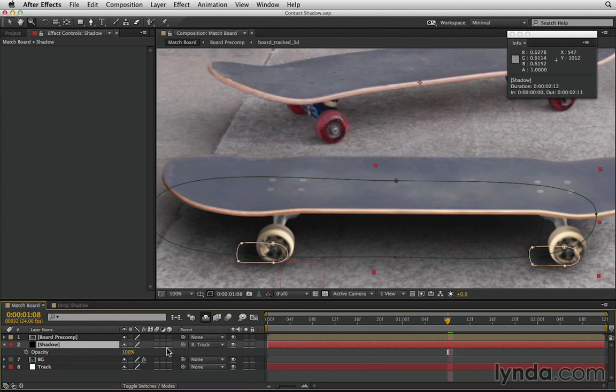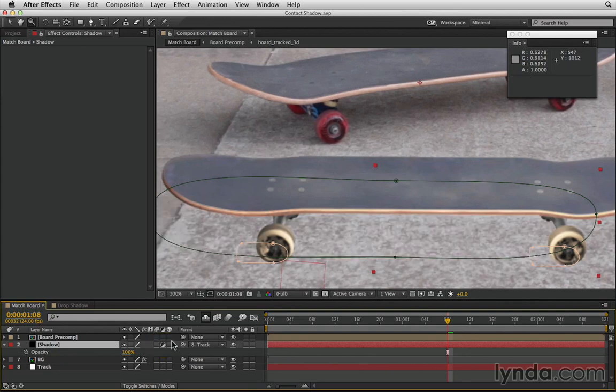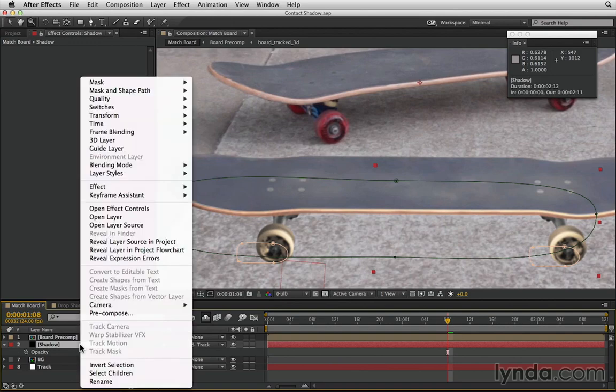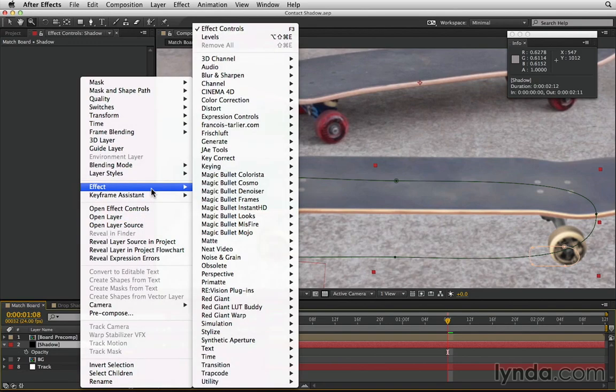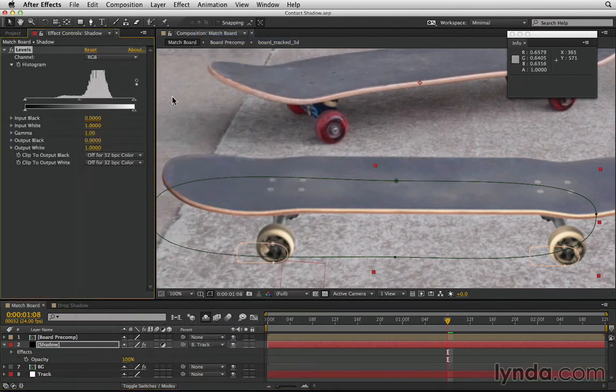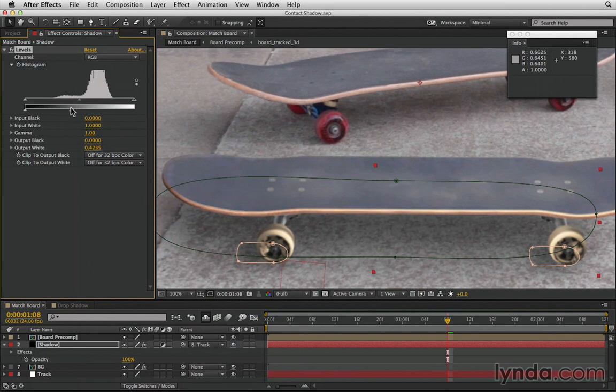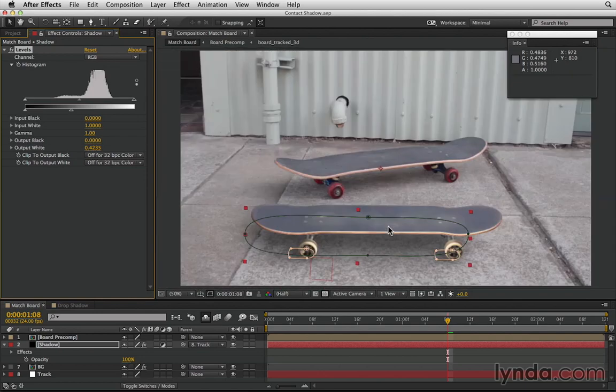But I like to teach best practices, so I'm going to make it an adjustment layer, and I'm going to apply the levels effect here. And to create a shadow in this case, I'm just going to pull down on output white, kind of dial that in. I can eyeball it, but I can also just get reference and see that, yeah, we're in the neighborhood. Notice there's a little bit more red in the shadows in this scene, but you can see that happening over here as well. So we're pretty good with just the ambient light levels that are right there in the scene. Can hide that and take a look at the result.